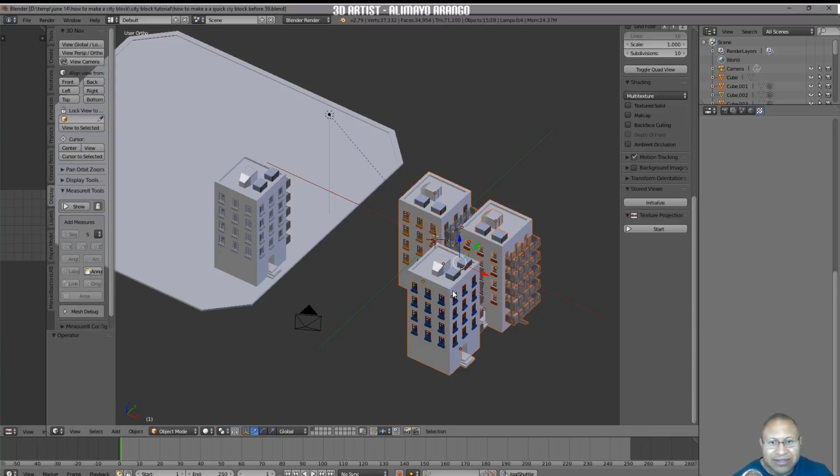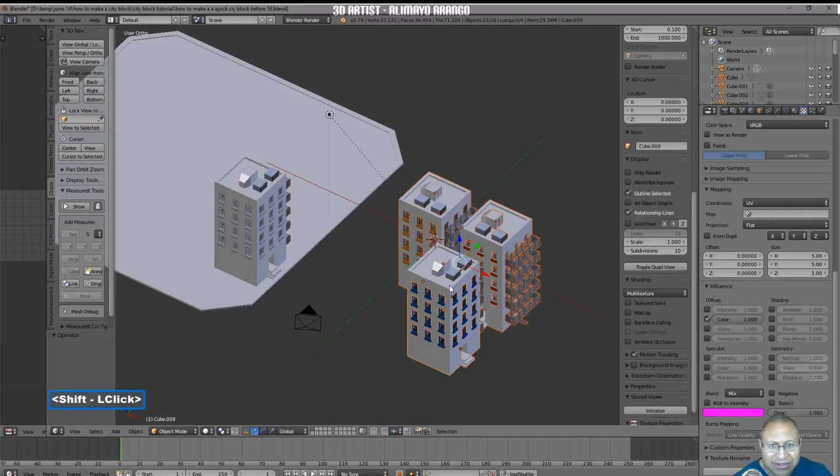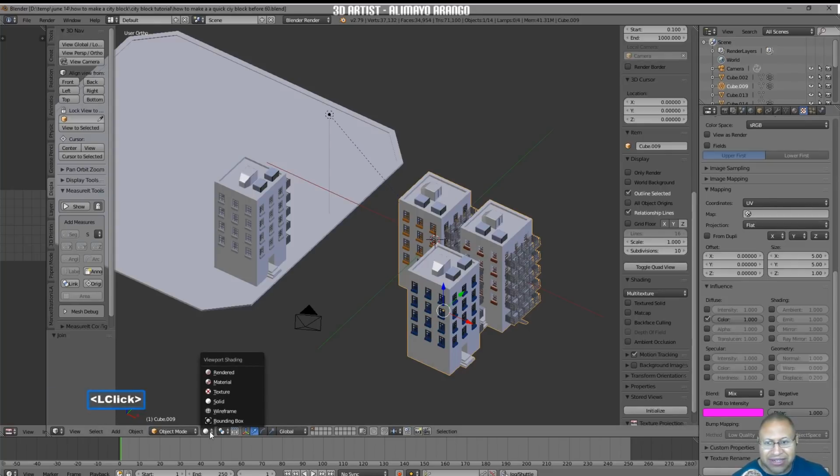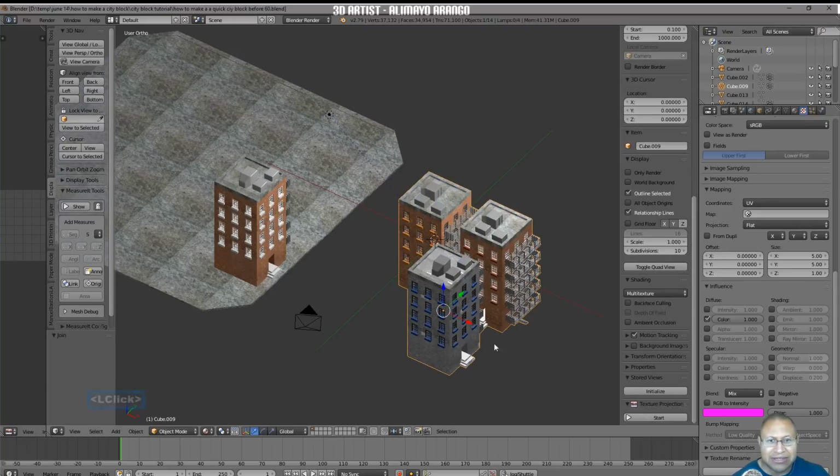Okay, with all of these selected, I'm going to hold Shift just to make sure I have them. They should all be selected. And then I hold Shift to have this be the last selected building. I'm now going to hold Control, then press J. Okay, and now you can see that all of these are highlighted orange, so they are all one object, which is good because that's what we want. I'm going to go near the bottom, change this from solid mode back to material mode. This is one object that has all of the buildings, or this group of buildings anyway.